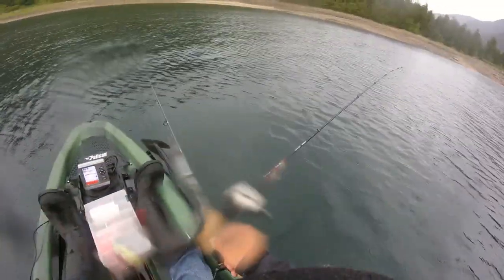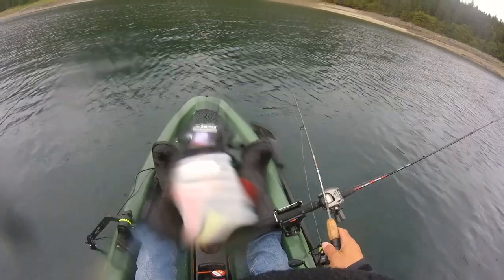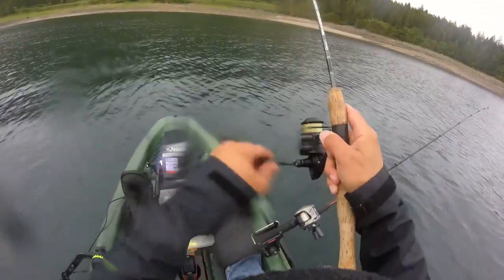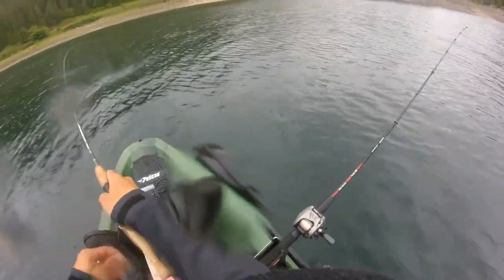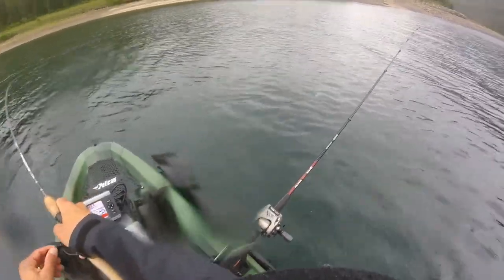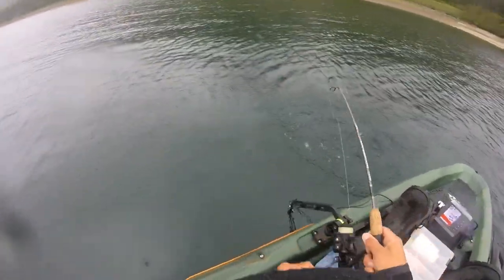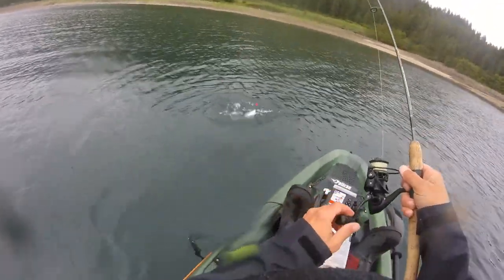Reel up a crank or two off bottom — maybe three — and just quick little pops, just like that. It's coming straight up — don't get tangled in that rig. There we go! It's that easy. This little ultralight rod is a blast with the kokanee too — got lots of bend.